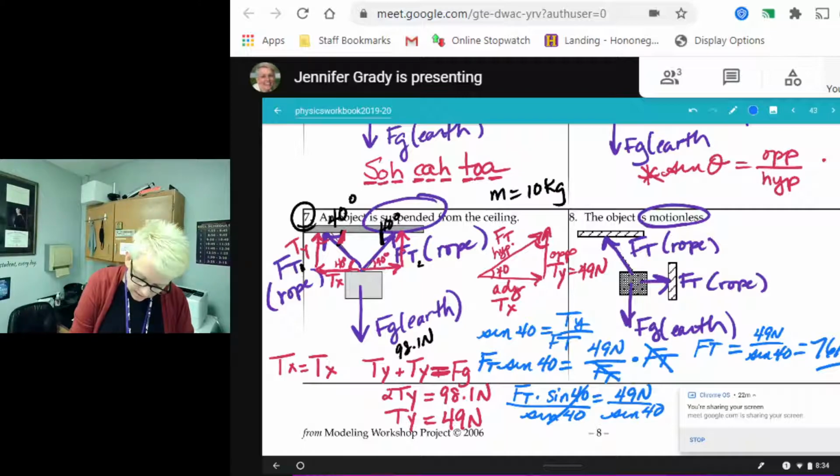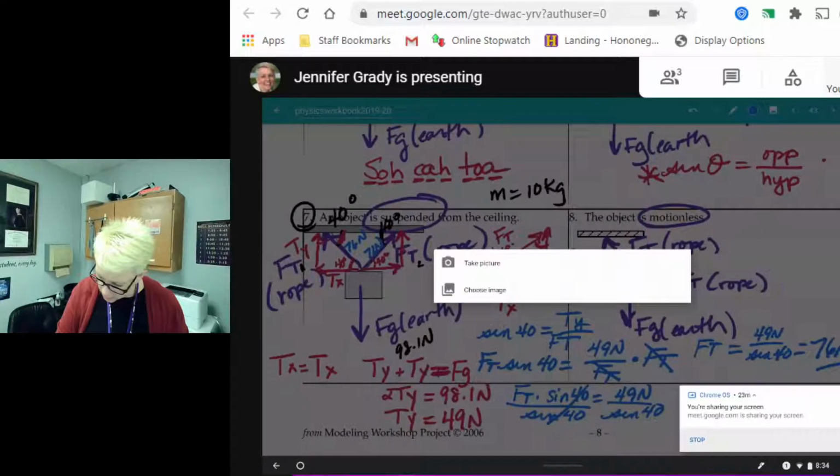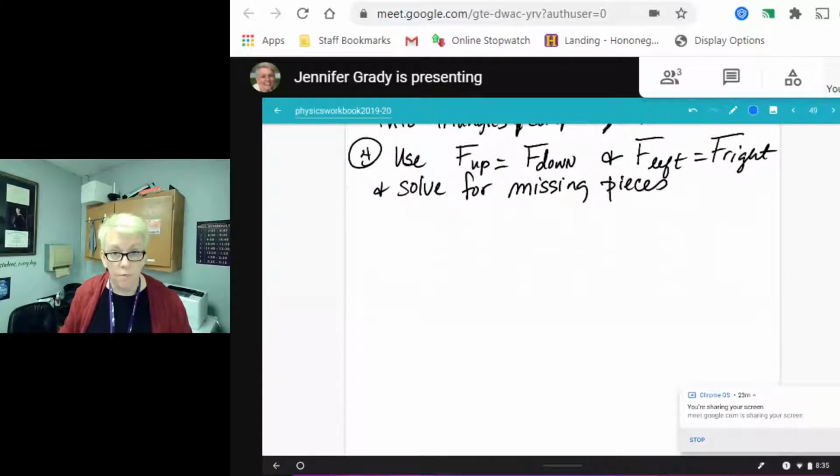That tells me that this is 76 and this is 76 as well. Okay, so let's think about what we know here. And again, I know how busy this is becoming. I'm so sorry. I just don't have a ton of space with which to work. I think what I'll do, 49 and 76, I think I can remember that. Let me go back to where I was. Here we go. And redraw, just with the final answers in there. What we are saying is that we had what, 98 newtons this way. This was gravity.